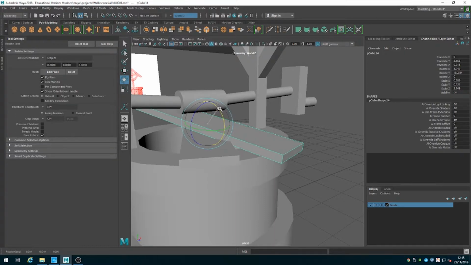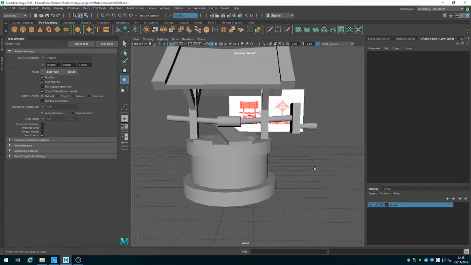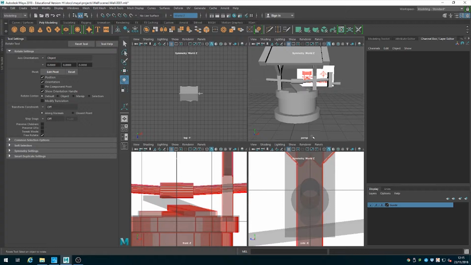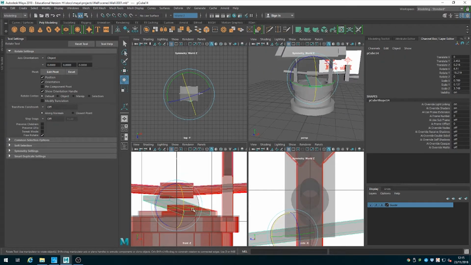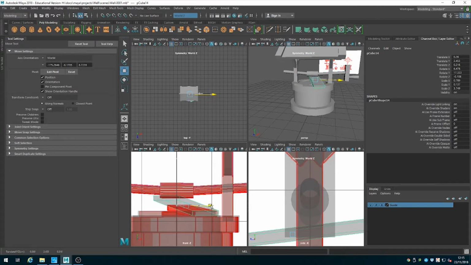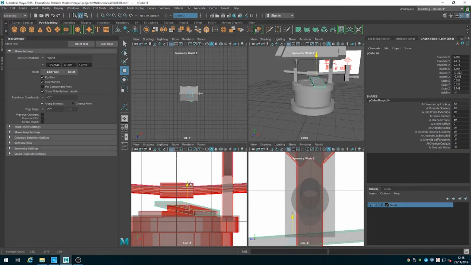Now you may have to accept that it's not going to be 100% perfect, but the main idea is that it looks like two pieces of wood on top of a well, and if it looks like that, then you've achieved the desired look. You may have to accept that a little bit of the edge when you rotate it goes inside the plank of wood on the bottom, but that'll be fine.